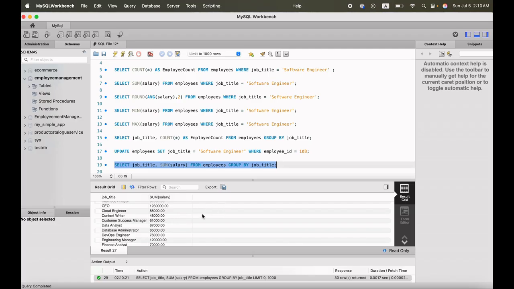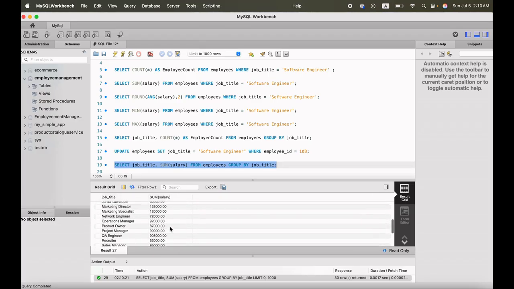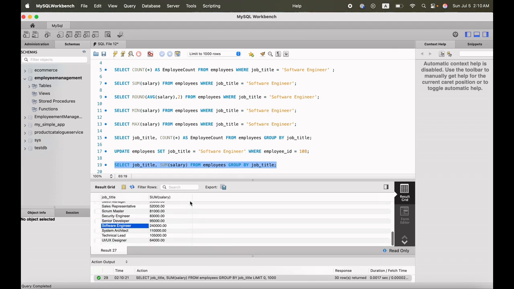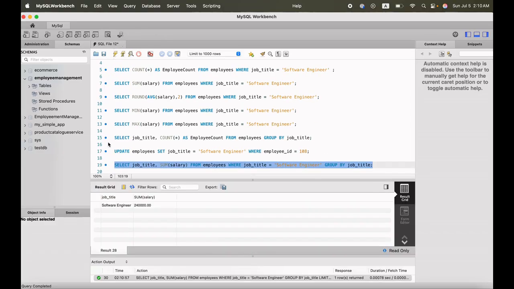So see, the job title, this will bring the sum of each job title. Okay, fine. So if you want to see the sum of the salary for only software engineers, then what you will do? Then use the where clause here and then use group by. I'm just copy-pasting to make it quick. Okay, so this is only for software engineer. In this way you can change for another job title. So suppose QA engineer, there is another job title. See, for QA engineer it is this.